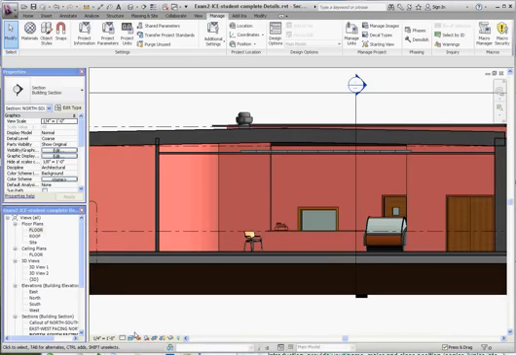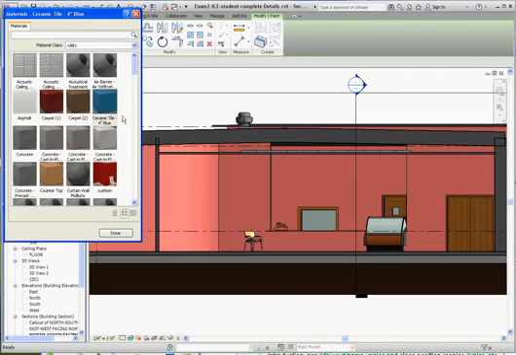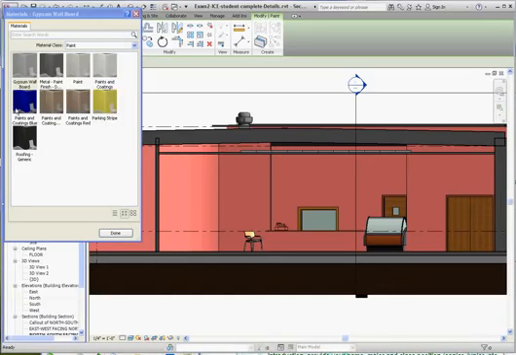So all you have to do, just like we demonstrated before, go to the Modify tab, go to the Geometry panel, pick Paint. We're going to pick the paint color that we like, and when we go to our palette up here, we can differentiate what we want to look for. And all we want to do is go to the different paint options. Paints and Coatings, blue. I'm going to click that. That's the one I just created. And just click on the wall. It makes that wall blue. Makes this wall blue too.